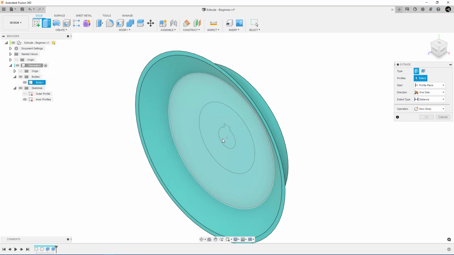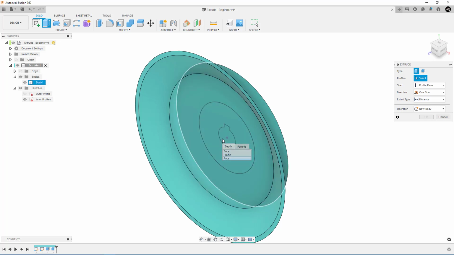If the geometry you need to select is obscured by other geometry, left-click and hold down the mouse button for a moment. A context menu displays a list of all the geometry layered beneath that point. As you hover over each item in the list, it highlights in the canvas to help you select obscured geometry more easily. Click an item in the list to select it.